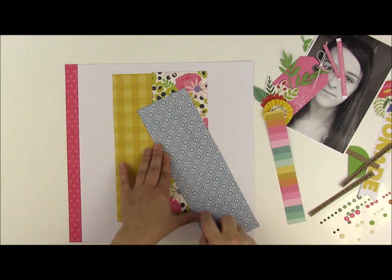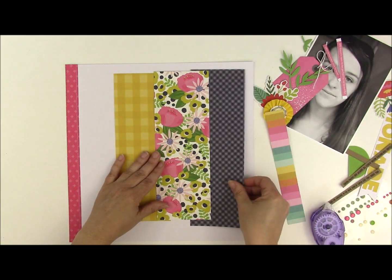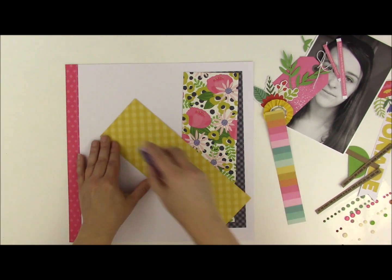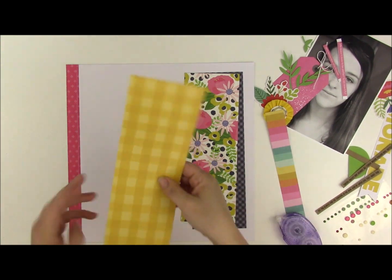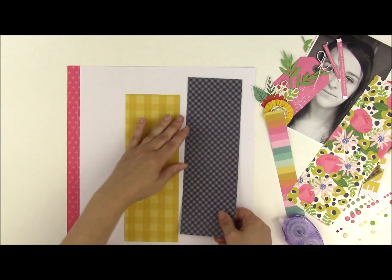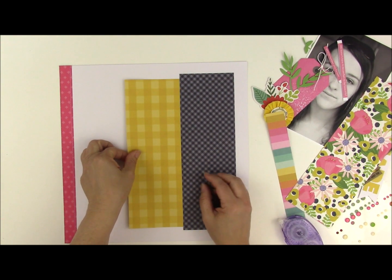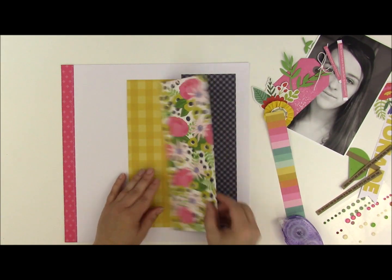So the blue is 3.5 inches by 11 inches. The yellow and the floral are 3.5 by 10. So I will kind of alter the sizes a little bit. Let's make sure we get them straight. But I like to kind of play with the widths of things. Then we'll put this one right there. You can see that they're touching and it is a little bit smaller. And then the floral we will overlap.